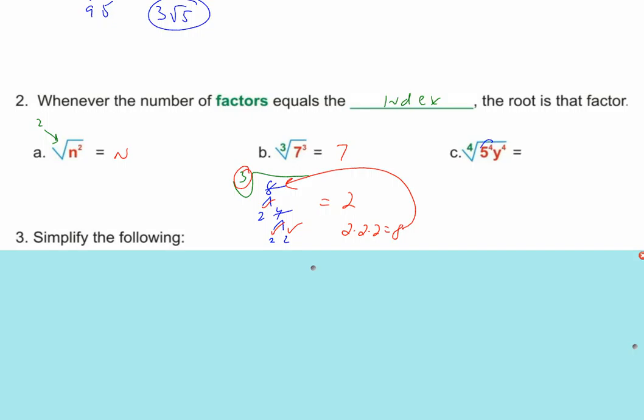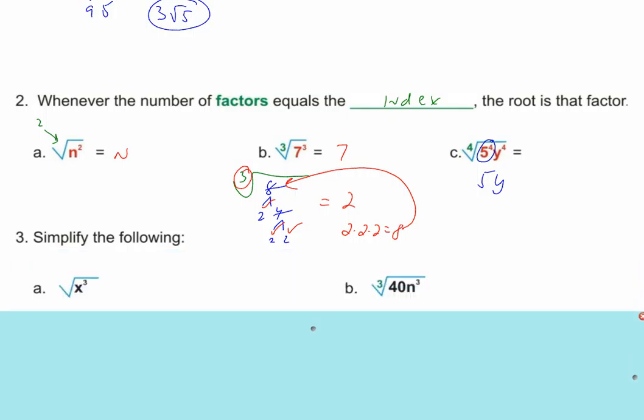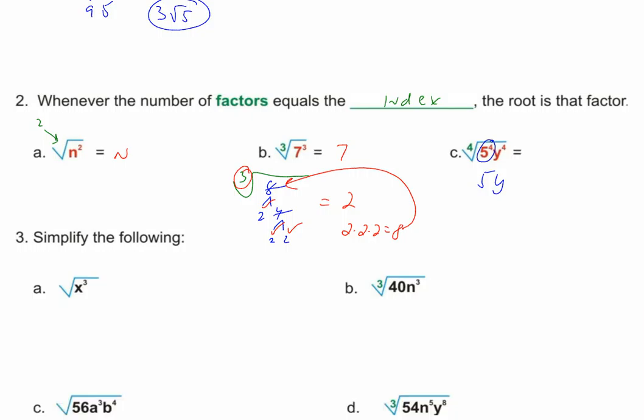So look, what's the 4th root of, and by the way, if you don't know, a 5 to the 4th means 5 times 5 times 5 times 5, right? Isn't that a 5 to the 4th? 5 times 5 times 5 times 5. So the 4th root is 5. And the 4th root of y times y times y times y is y, because we got to figure these out. All right, so 5y. All right. Long time there. I hope that helped. I hope finally it's making sense, because to me it's too simplistic.